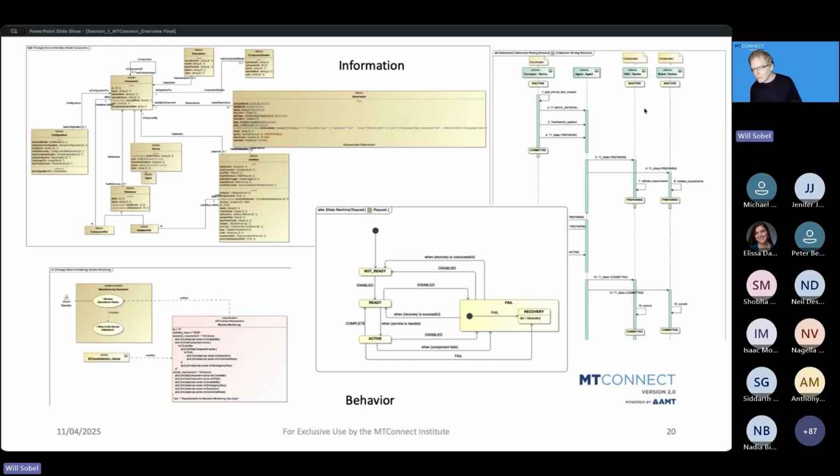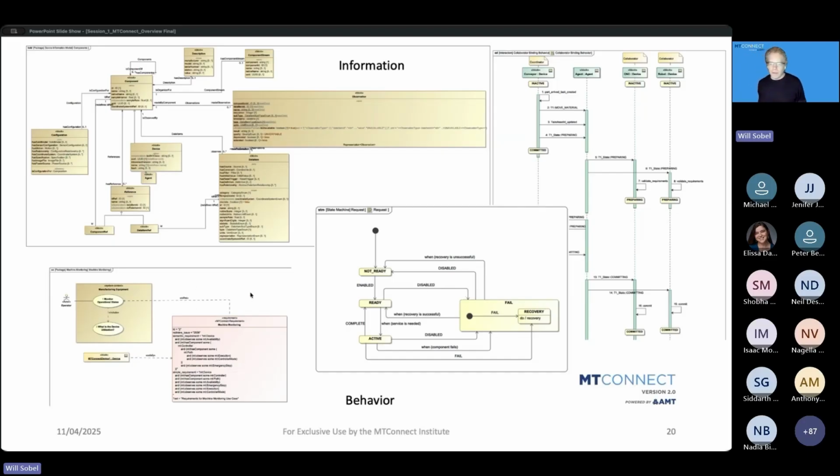We can go into things like defining certain protocols, like how things are supposed to interact with each other. This is for the inter-device connectivity. So we can define complex what are called activity diagrams, which show how communication is supposed to occur. We can also create what are called state machines, which show, for certain parts of the standard like the inter-device communication, what the different states are, how those states are related, and what the transitions between them are.